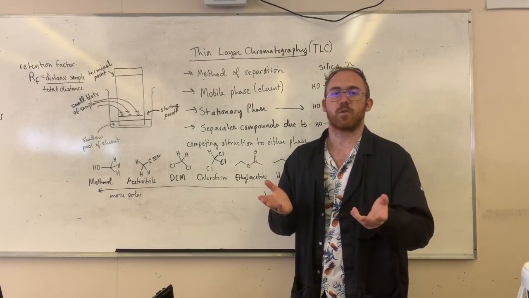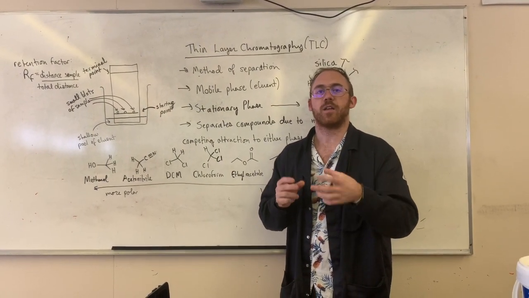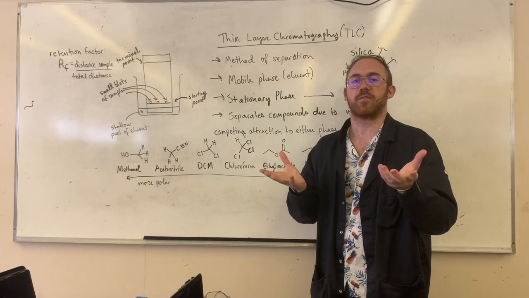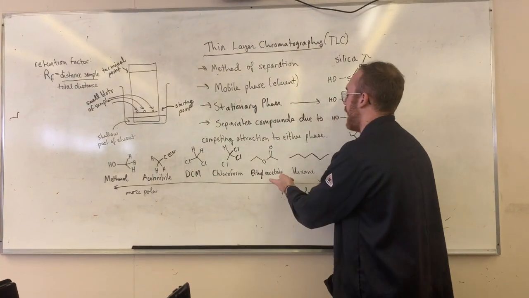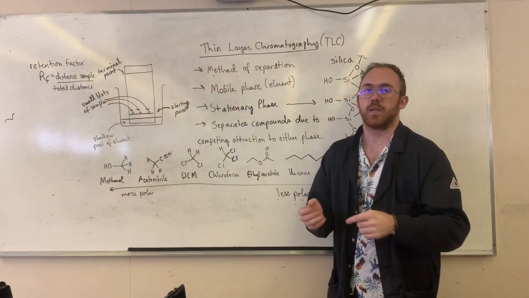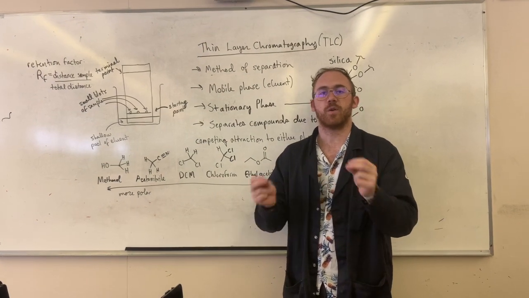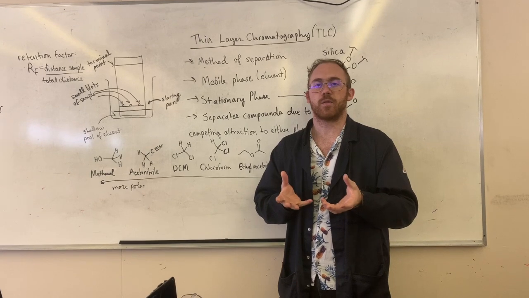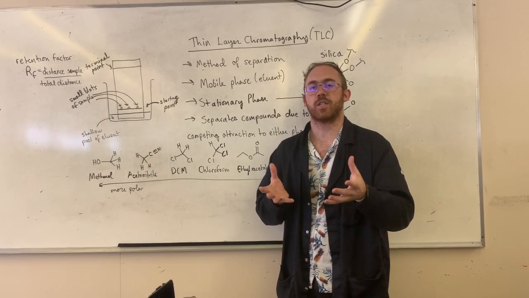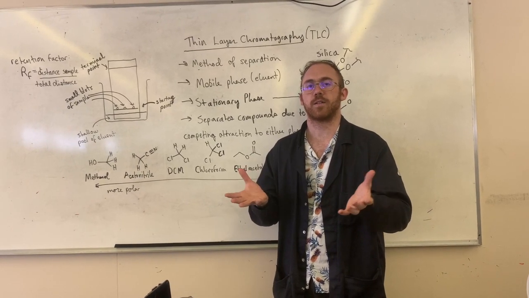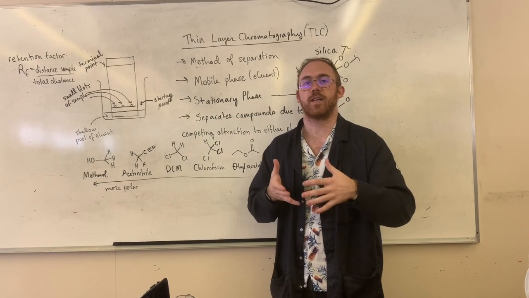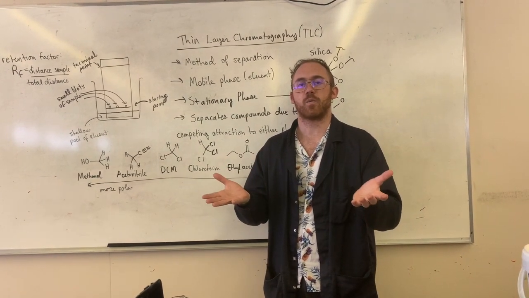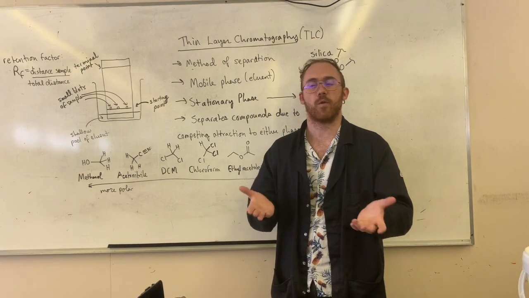The mobile phase is going to basically contain two compounds or more. Oftentimes you have a mixture of, let's say, ethyl acetate and hexane in different proportions that are going to have different levels of solubility with the compounds that you're interested in separating. In order to separate those compounds, you have to create essentially a racetrack for them to travel across and to separate from each other in speed, and that is what we have a TLC plate for.